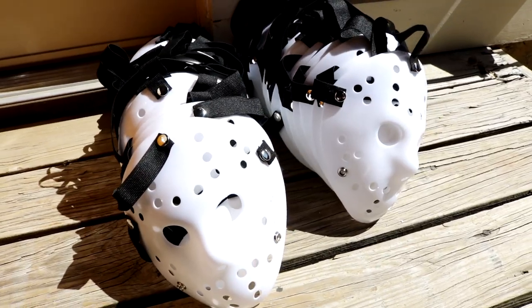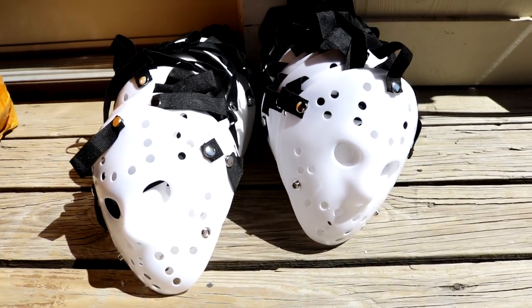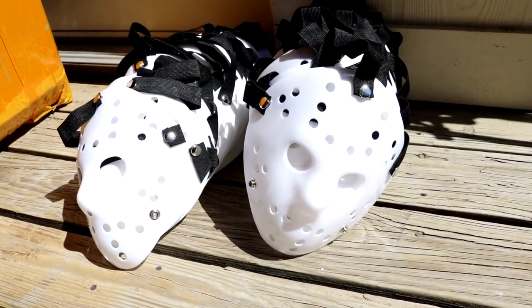A little disclaimer for those of you who might jump in the comments: these are not intended to be movie-accurate blanks — that's not the point here. These are much more affordable, so you can afford to do some trial and error and you don't feel as bad if you mess one up and need to discard it. They're close enough that they're going to look really cool once you're done, and no one's going to say the straps are a little higher or the shape isn't quite right. We all know these are not screen-accurate blanks, and I'm not presenting them as that.